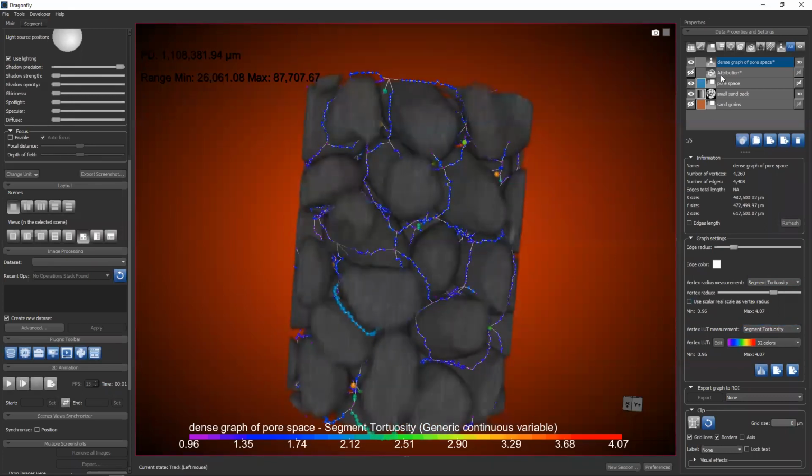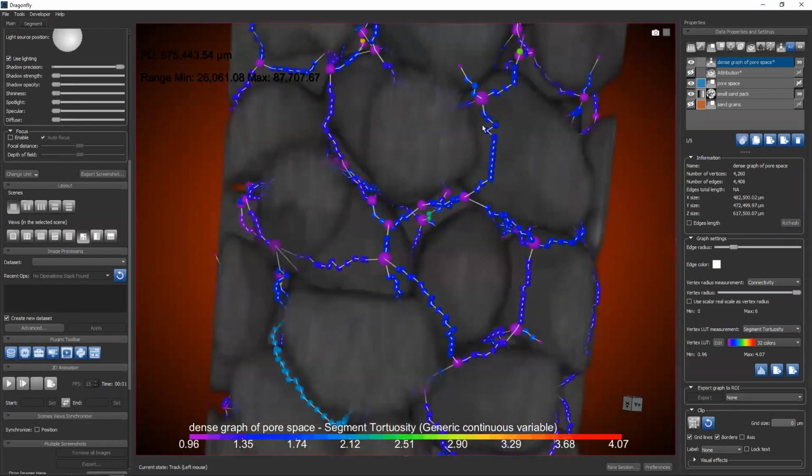So for example, if I right-click on the dense graph, I might come down here and say, I would like to add a connectivities measurement. Well, I'll do it and you'll see what I mean. So now I'm going to come down here and change the radius based on connectivity. And now if I drag this all the way to the right, you'll see that these nodes here, well, let's look at this node.